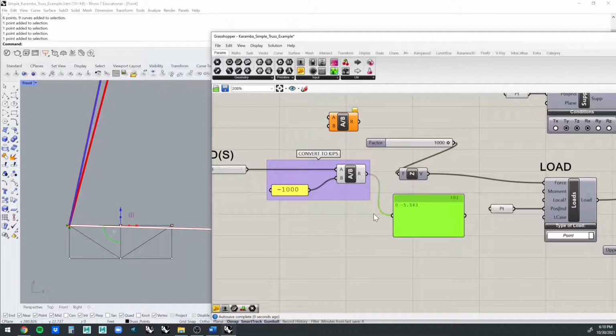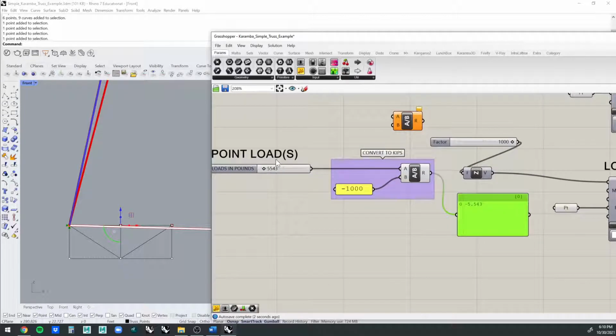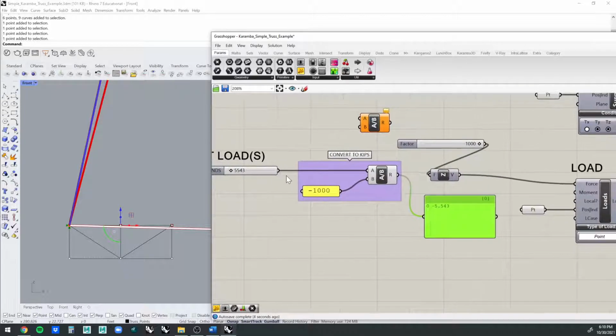Now if we want to see what's coming out here, use a panel. So we've got our load in pounds. We're going into this component. We're dividing it by negative 1,000. And so what comes out is negative 5.543 kips. So 5,543 pounds becomes negative 5.543 kips. Then we need to give it a direction.